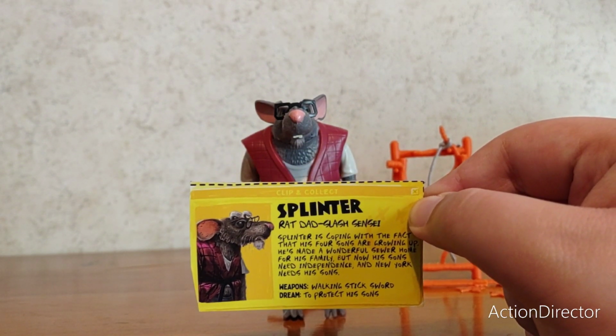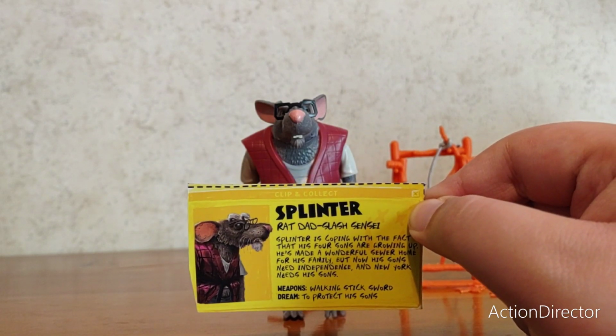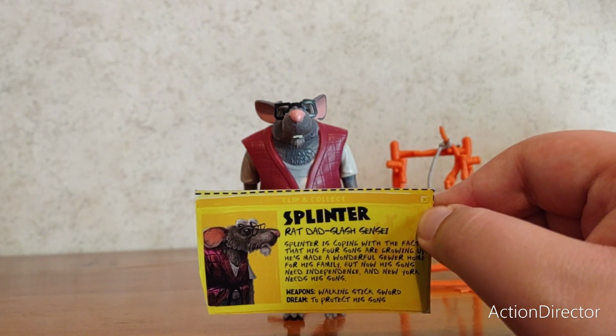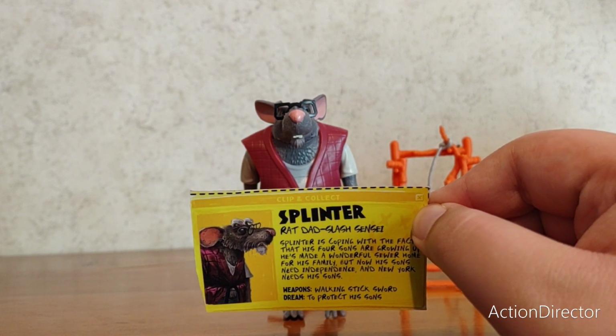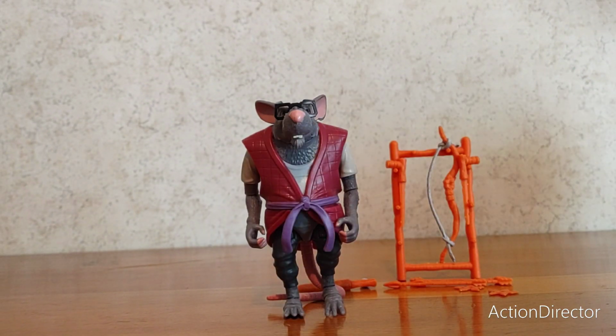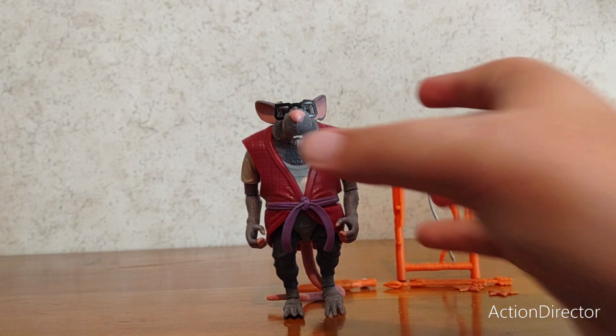Splinter is coping with the fact that his four sons are growing up. He's made a wonderful sewer home for his family, but now his sons need independence, and New York needs his sons. Weapons: walking stick, sword. Dream: to protect his sons. So, going with a lot more of an emotional take, he's just a dad, not just their master, but a dad. So, kind of heartwarming.